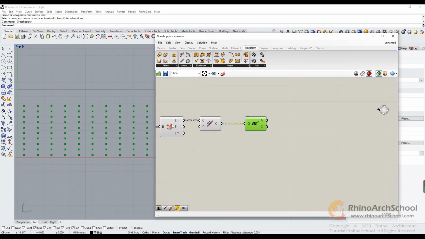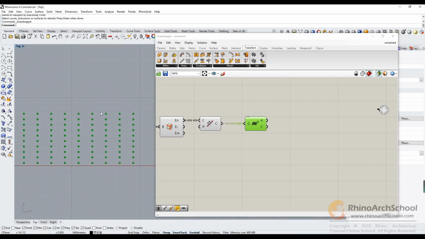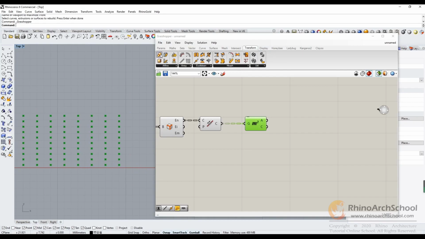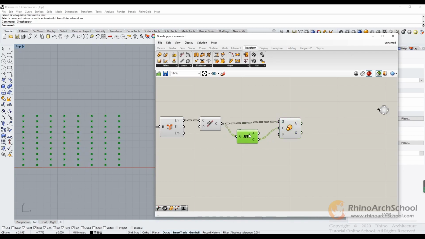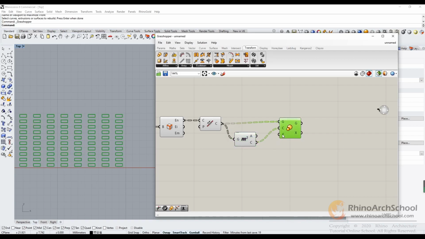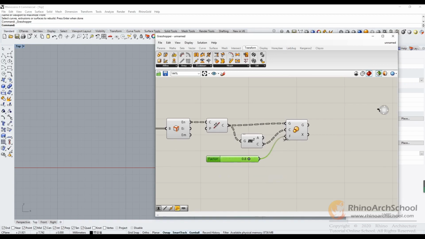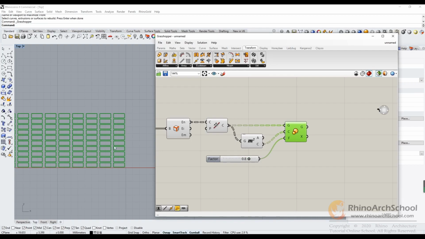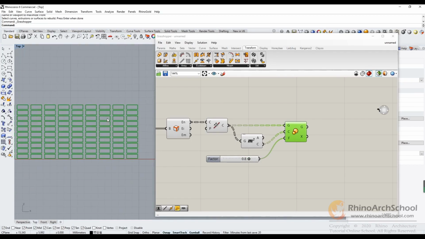And now we need to scale the smaller edge. So we go to transform, which means the geometry is the edge, and the center means the central point. Then give it the factor, type 0.8. Now link. Okay, now we scale all the smaller rectangles.